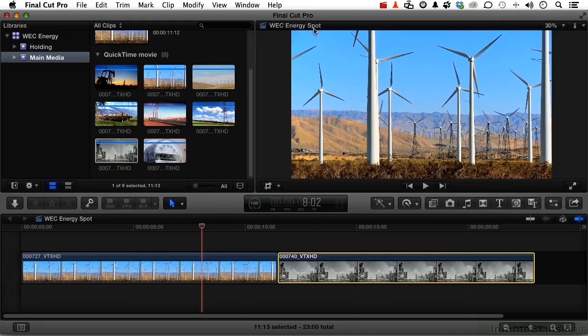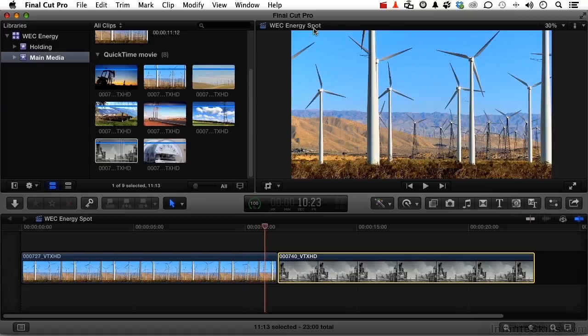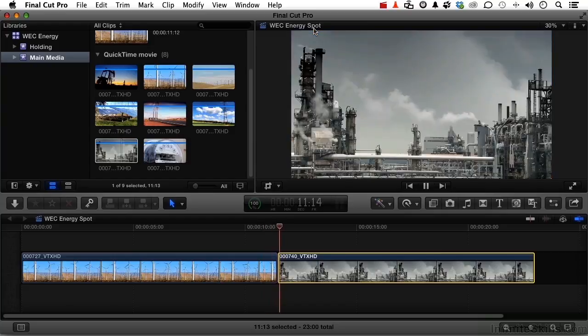Now let's look at how we navigate. We know the spacebar one, I think. You press the spacebar and it will take you in real time. Press it again, it stops. Three of the keys you really want to remember are the J, K, and L keys. So take three fingers and place them on the J, K, L keys. If you press the K key, you stop, kind of like spacebar. If you press the L key, you go forward in real time. If you press the J key, you go backwards in real time.